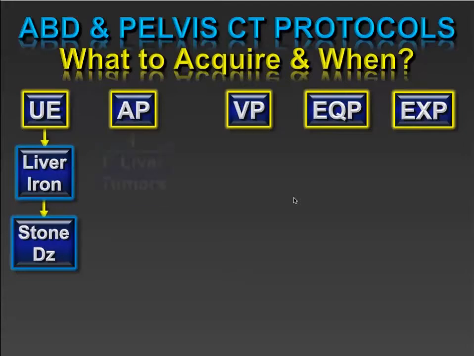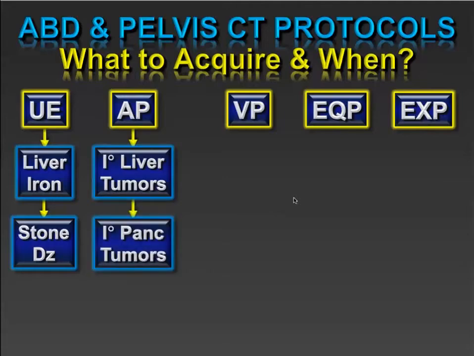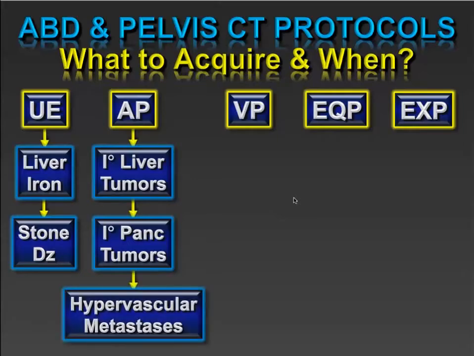The arterial phase is useful in patients with primary liver tumors, hepatocellular carcinoma, hepatocellular adenomas, and focal nodular hyperplasia, as well as in the pancreas. Now, it's a little bit different in the pancreas in that most tumors are hypovascular, so we're looking at the contrast between the tumor and the vividly enhanced pancreatic parenchyma. Furthermore, there are also hypervascular endocrine tumors, islet cell type varieties of tumors in the pancreas that will be elucidated with the same protocol. And then hypervascular metastases, wherever they occur, particularly in the liver, can also be well elucidated during the late hepatic arterial phase, and we'll go through the details for all of these.